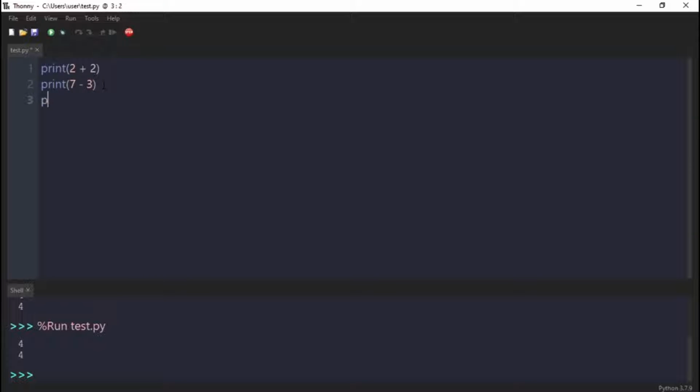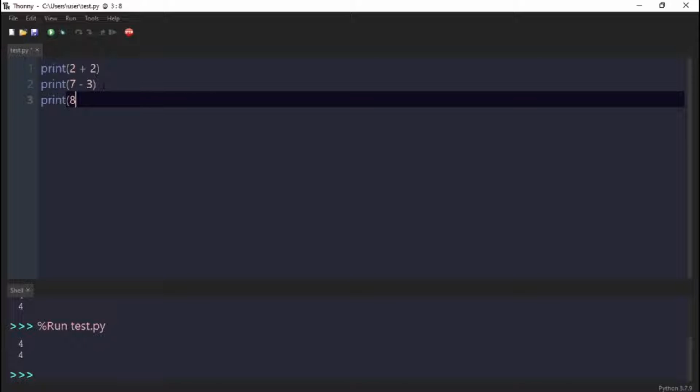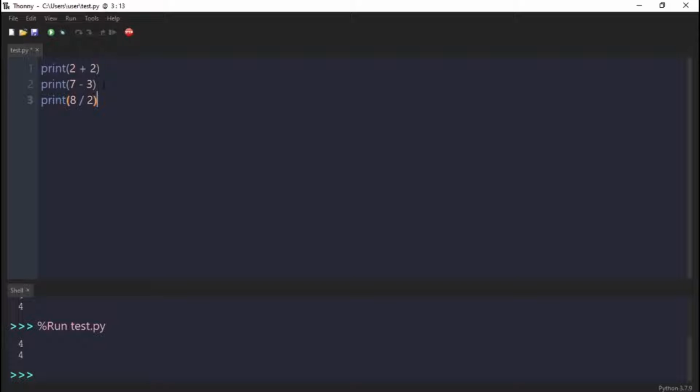Division. So when it comes to division, we use the forward slash as the divide symbol. Let's say 8 divided by 2. Then print this and run the code, you get 4.0. So one thing to know in Python is whenever you are dividing things, the result always comes out as a floating point number. Floating point number means numbers with decimals, which can float around. Even though 2 clearly divides, we are meant to get 4, not 4.0. But this is just how it is in Python.